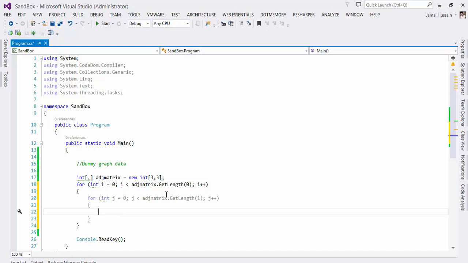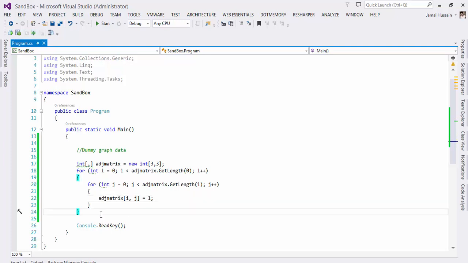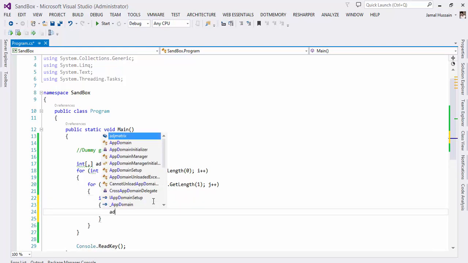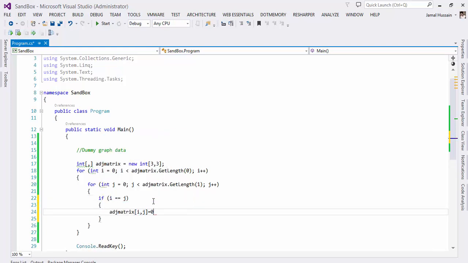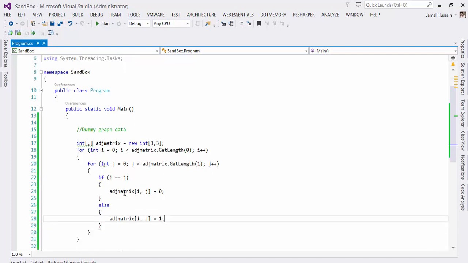Now I will fill all of the cells with 1, and after that I will check if i equals j, then the element at i and j will be equal to 0, else it will be equal to 1.